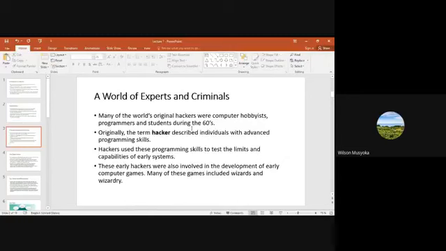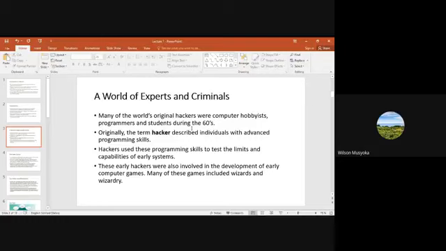So here, the reason why we are talking about this security and protection is because we are living in a world of experts, and these experts can easily turn to be criminals. That is why we are talking about security. That is why we normally say security is very important. So many of these hackers, or when we talk about these criminals, they are just experts who are applying their skills in the wrong way, or they are using this expertise to perform criminal activities.